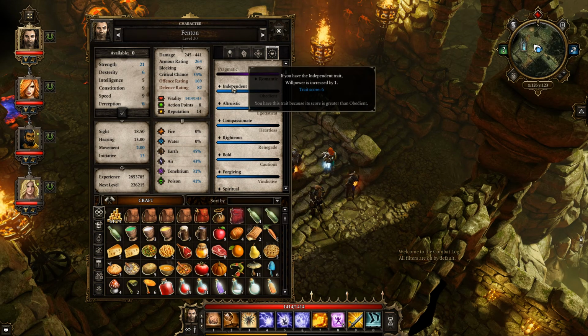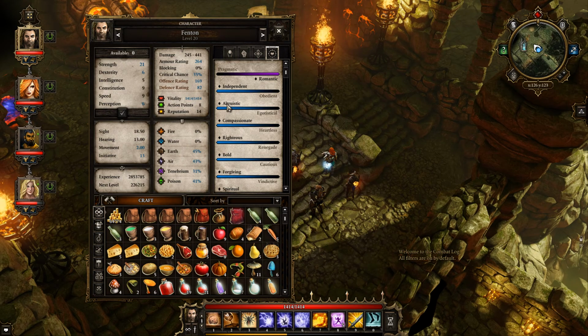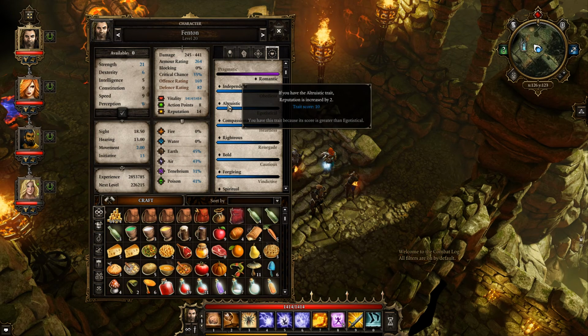Next up is independent. That means your willpower is increased by 1. So more independent points, more you keep that willpower at 1. The other one's obedient. That means you get willpower as long as you have a leader in the party or someone with leadership. So if you have no one with leadership skill, something like that, this is very useless. Now, altruistic, does this give you 2 points of reputation. Very nice to have, so this way you get some nice discounts in shops and more.